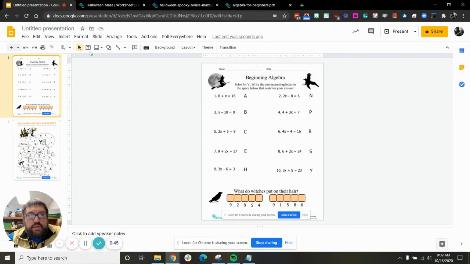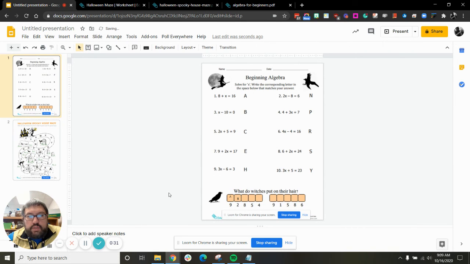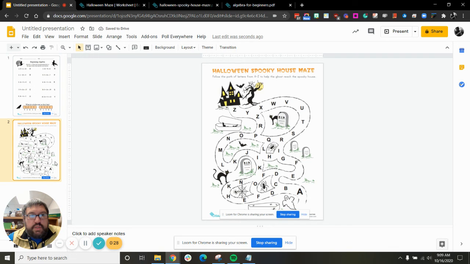Now something like this, a student would just put a text box in. So which one equals 9? I don't know. I'm just going to type some letter. Put one here. So they can put little text boxes in to answer. On one like this, they can use a little scribble, and they could just scribble the line. A, B, C, D, E, F, G, H, I, J, K, L, M, N, O, P. So students can do something like that.